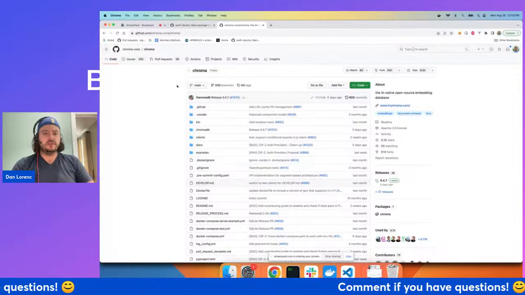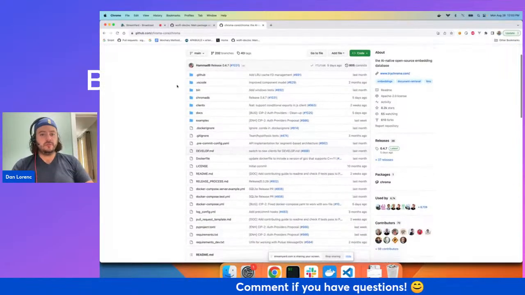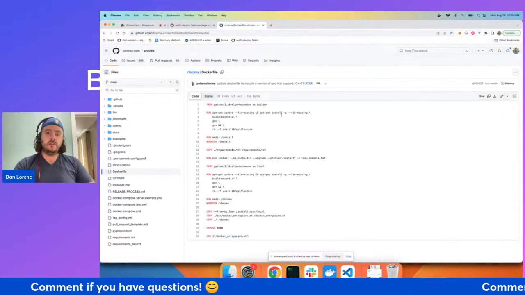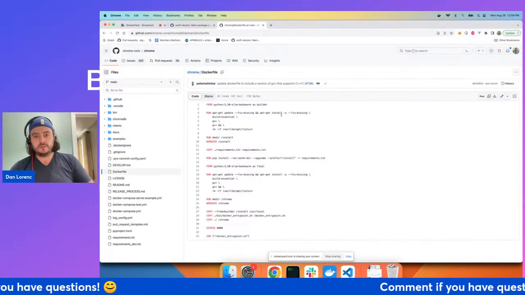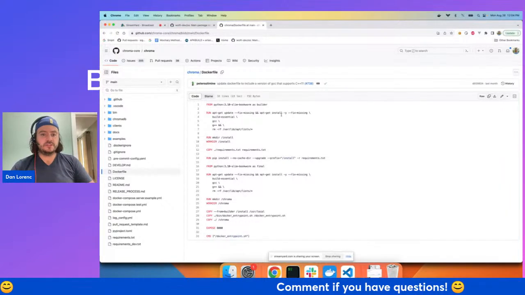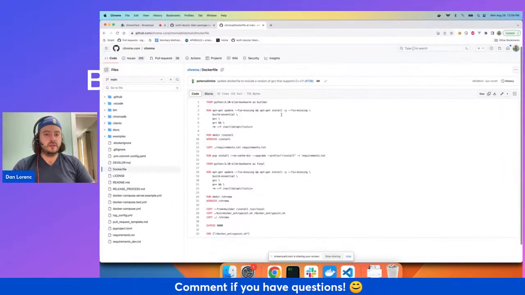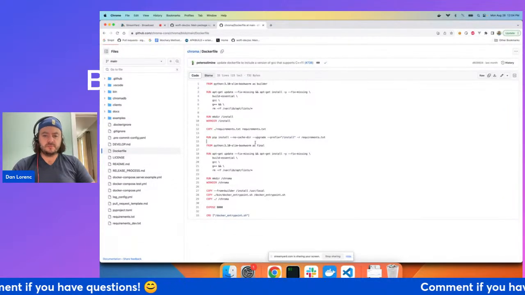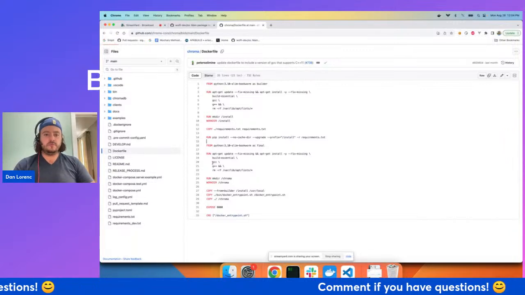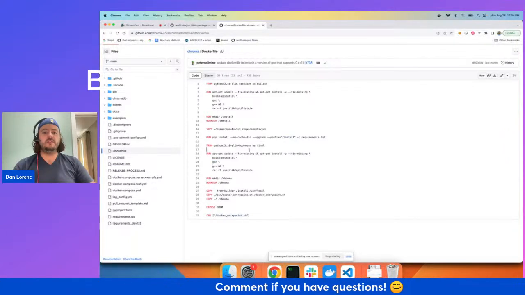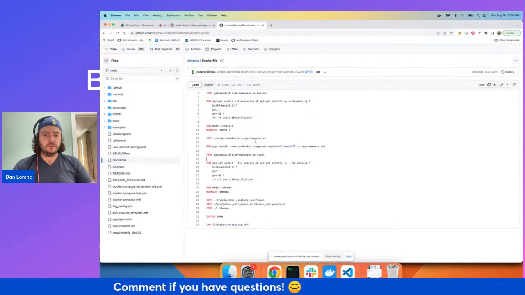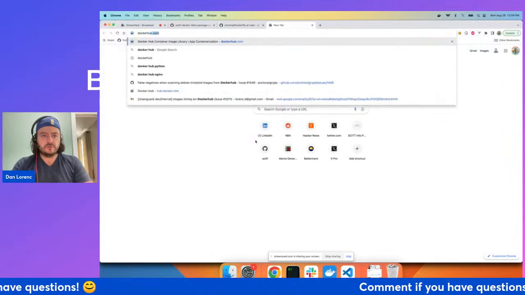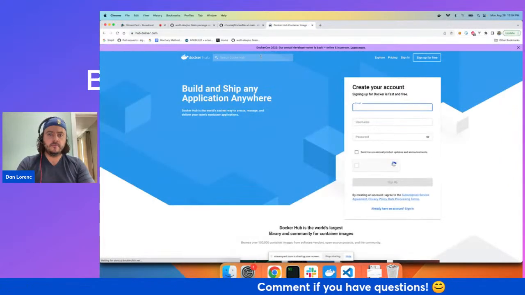And I'm going to go through exactly what this looks like and what we look at when we're going to try to build something like this. So in here, we can see that there's a Docker file. And this is the typical one that gets it up and going. So it starts with Python, runs some pip install stuff to get all the dependencies installed, and then starts it up with a Docker entry point script here. There is some native code in here that gets compiled. So we can see that there's some stuff here, and that's why they use a multi-stage build. So let's see if we can actually find this Docker image on Docker Hub first and do some scans on it before we get going.